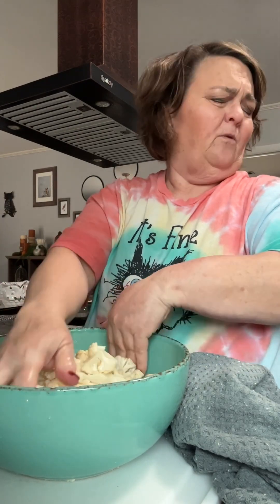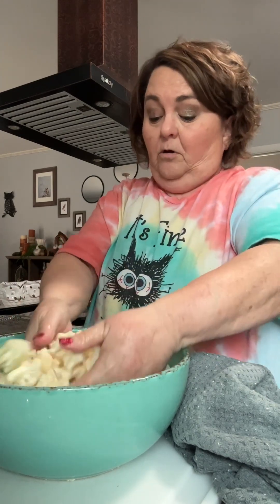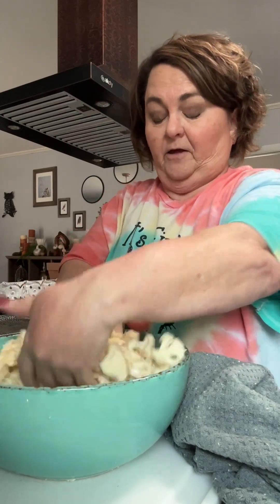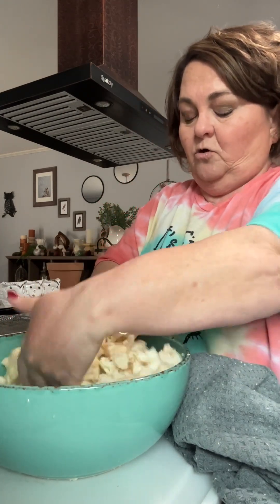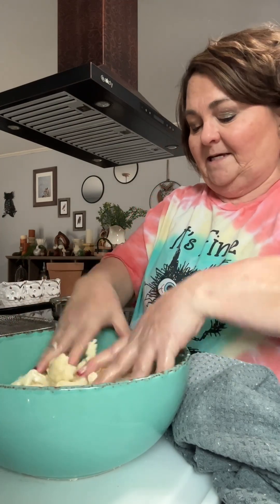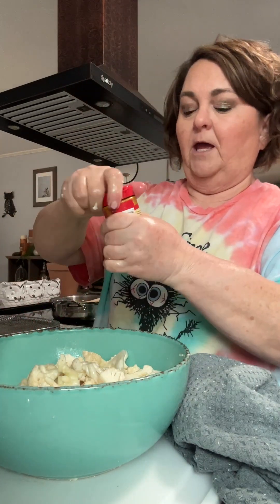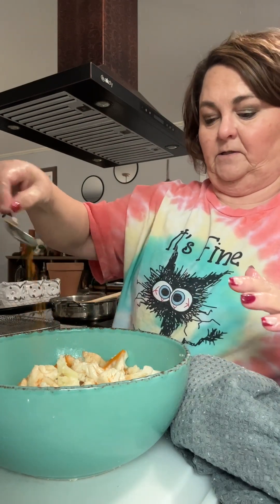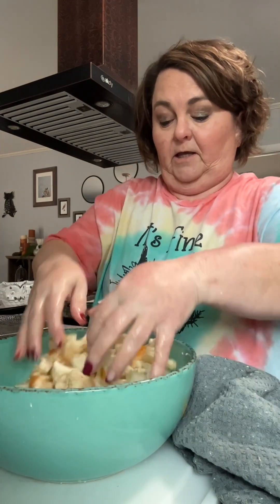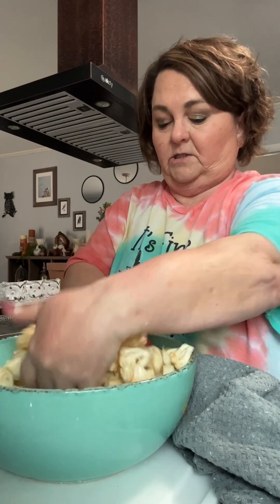And it's going to make me sneeze. I will tell you, the recipe calls for ginger, and I'm not going to put ginger. That's a personal preference. You can put ginger if you want to. That gives it, I think, more of maybe a Thai flavor, but I'm not crazy about ginger. I like ginger candy. I like ginger ale. I just don't like ginger in my soup. And now we're going to use ground turmeric — it calls for a half a teaspoon — and we're going to sprinkle it all over, and toss it to get everything coated all over this cauliflower.